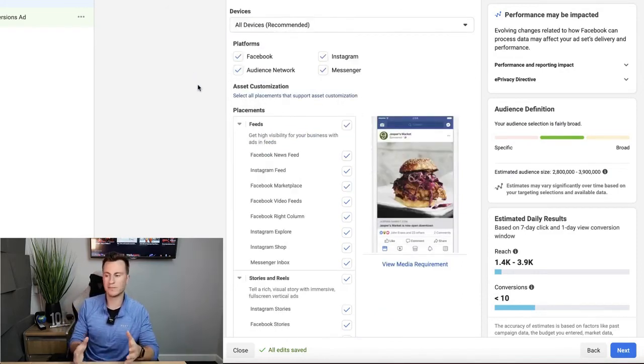We have all the different platforms Facebook has access to display our ads essentially. So we have Facebook, we have Instagram, we have Messenger, which we saw earlier on. There's over 1 billion users of Messenger, so definitely keep this ticked. And of course, we have Audience Network also, which is typically where you'll get some of your cheapest data back. But in terms of conversions, in my personal experience, I've found it not to be very good.